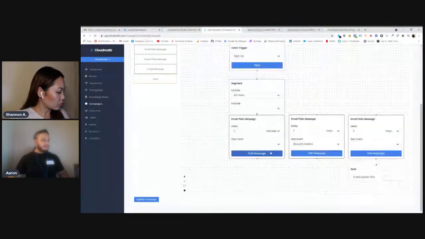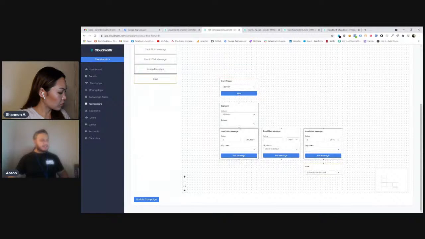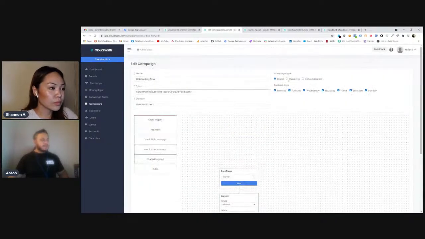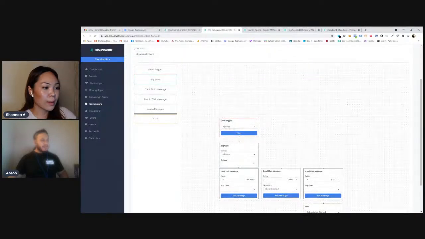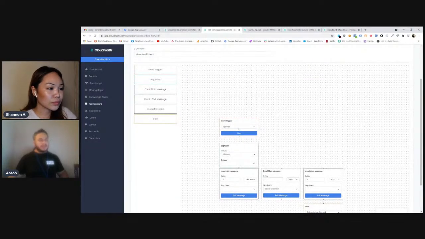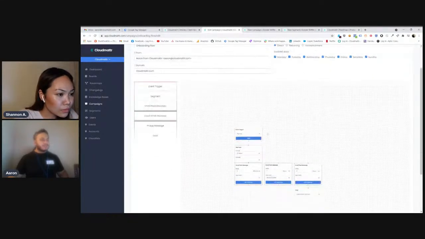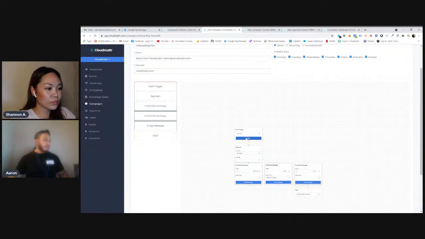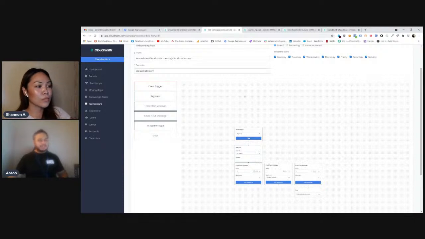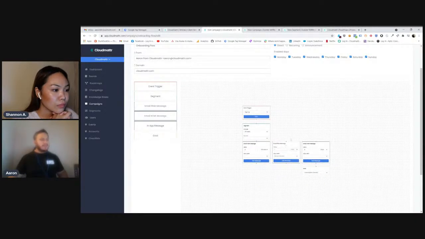So for example, maybe I'll show. You could say this is considered a direct campaign, right? Because it's just going to a straight flow. But before, let's say recurring would be like a sign up happens, or let's say a failed payment. Something happens, send a message. Happens again, send another message. So it's like a loop, right? And then an announcement was just like, no matter what, just send it, mass message everyone, right? But it's too restrictive now that we have this type of thing. It doesn't really make sense.